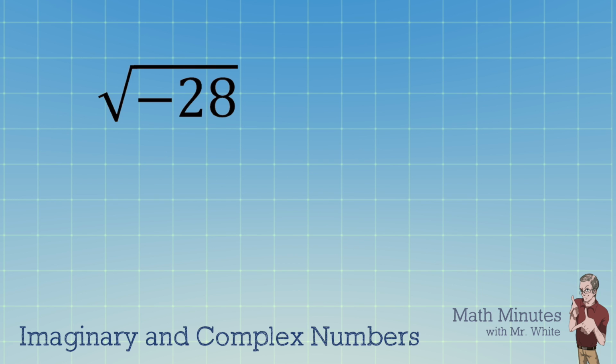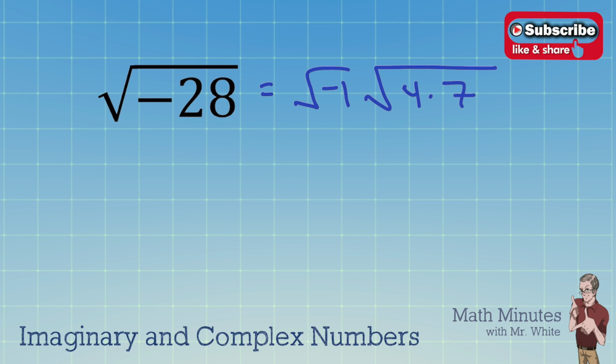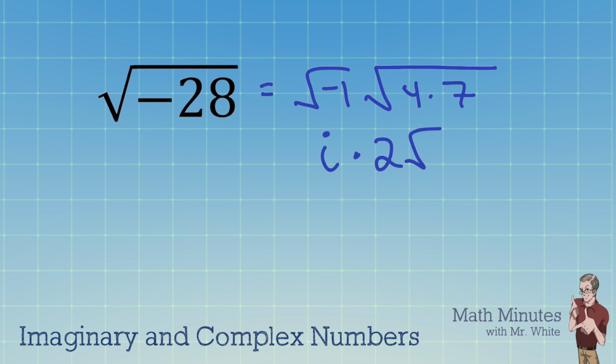So let's work at simplifying a few more radicals. So here we have a negative under a square root, and that's going to be a problem. So we're going to strip out that negative 1, and then the 28 portion of it, I think of it as 4 times 7, and 4 is a perfect square. So the radical negative 1 comes out to be our i, because that's how we defined it. Then we have the 2 radical 7, because the square root of 4 is 2. So really the best way to write this would be 2i radical 7.